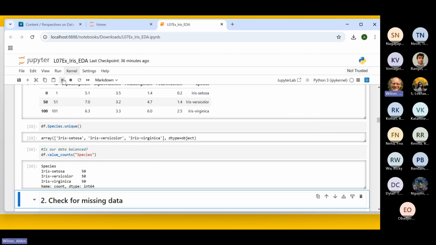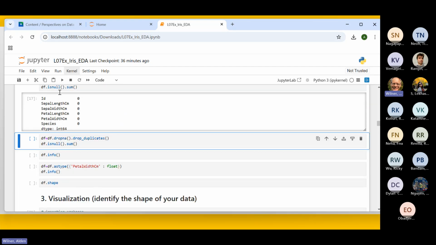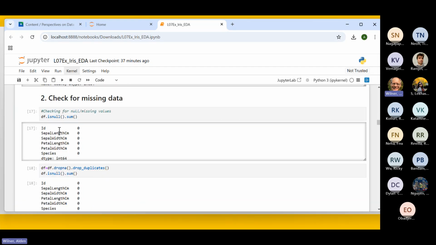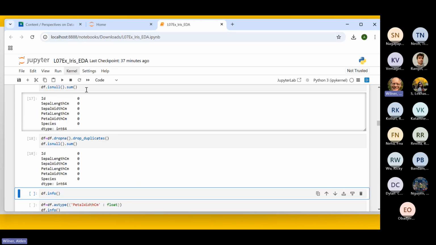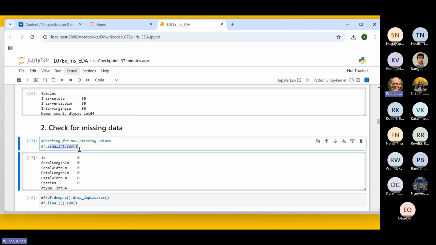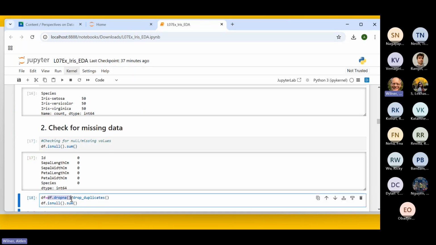We can look at whether it's balanced. We've been through all this: checking for the missing data, dropping the duplicates to show that there are no duplicates left. So if there are errors in there, this is how we fix it. We can drop the not available values where there are missing entries, and we can drop duplicates. This literally will clean everything up without you doing any thinking about it.